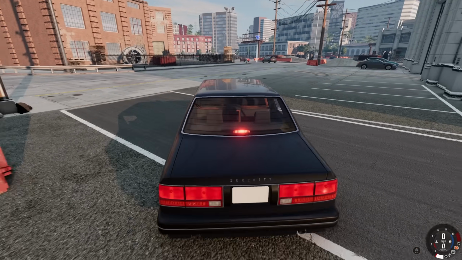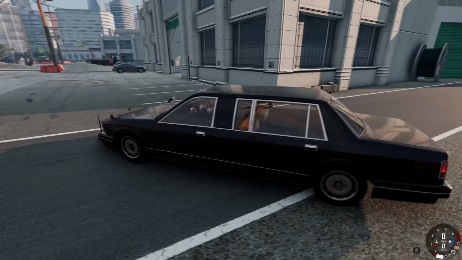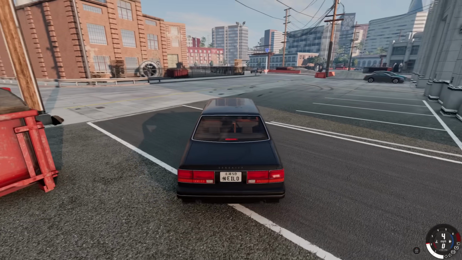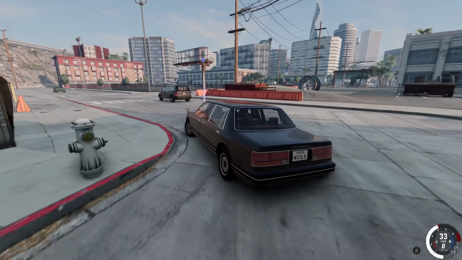I'm pretty sure it has like a TV in the back as well. I don't know if you can turn it on, but it's there, man. Look at that. Anyway, enough talk. Let's get this bad boy out on the road and see what she could do.